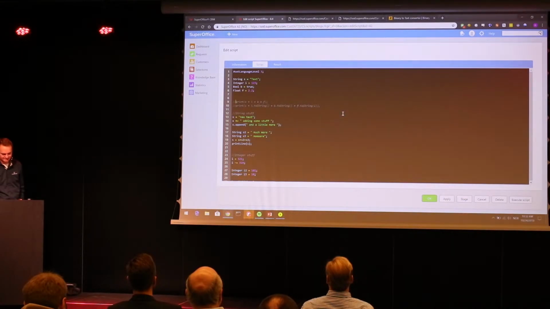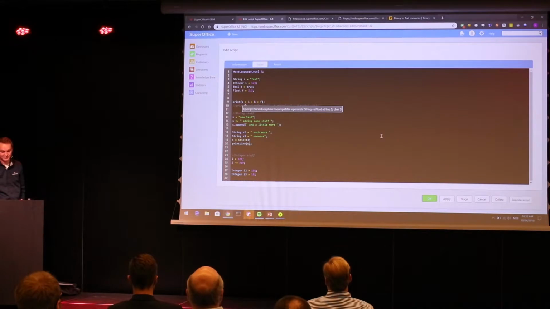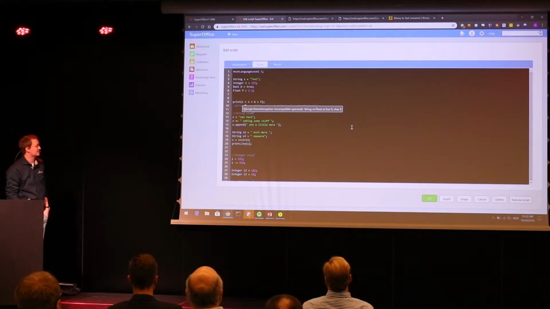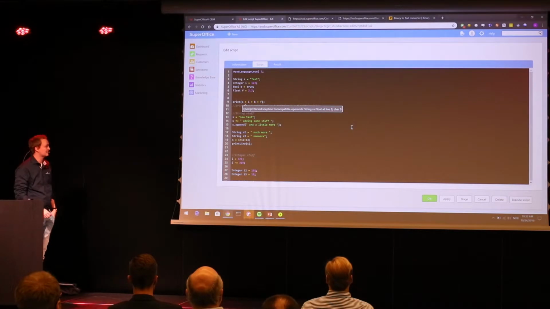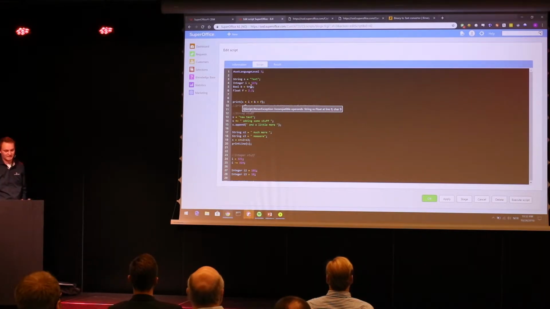In this example, you could try printing all these variables created above, but the text editor and the CRMScript language are capable of giving you error messages and pointing you to where it actually happens. So in order to get this one to work, we'll have to fix the variables so they're actually text in the end.